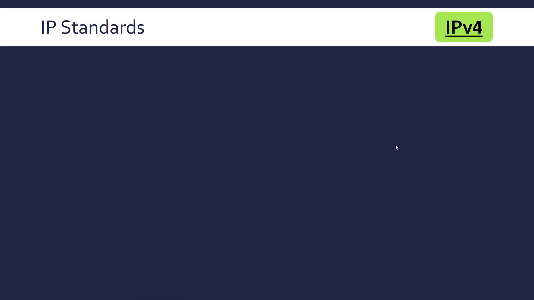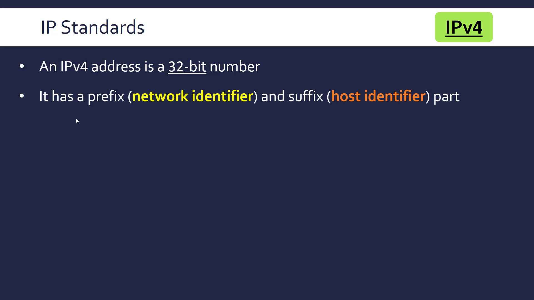The first one we're going to look at is IPv4. IPv1, 2, and 3 were very early on and research-based. IPv4 was the first widespread one that the internet used. The IP address defined by IPv4 is a 32-bit number — 32 binary digits. We can divide this further into two parts: a prefix and a suffix. The prefix part is called the network identifier and the suffix part is called the host identifier. We'll talk about in a video on subnetting how this is actually divided up, and it could be static or change based on a subnet mask.